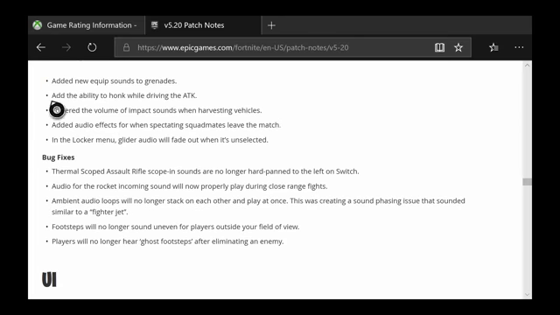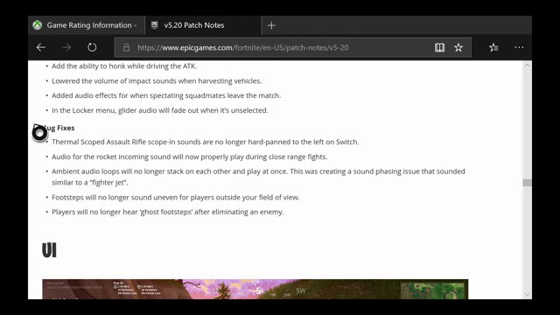Added a new equip sound to grenades, added the ability to honk while driving the ATK, which I actually thought as soon as ATKs were added that they needed to have a horn, and I'm glad they added one in. Lowered the volume of impact sounds when harvesting vehicles, added audio effects when spectating squad mates leave the match, and then in the locker menu, glider audio will fade out when it's unselected. Which was actually an issue. If you were going to swap back and forth, you get a very, very loud sound, so that's good.